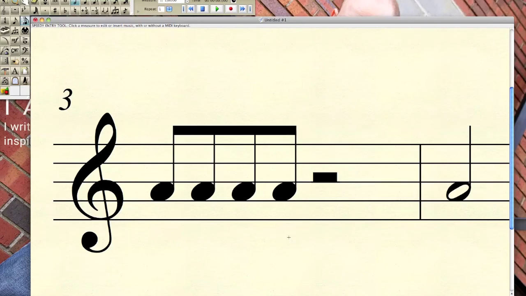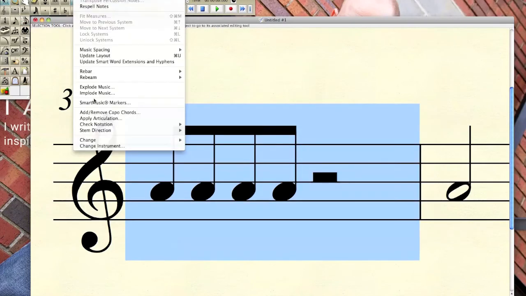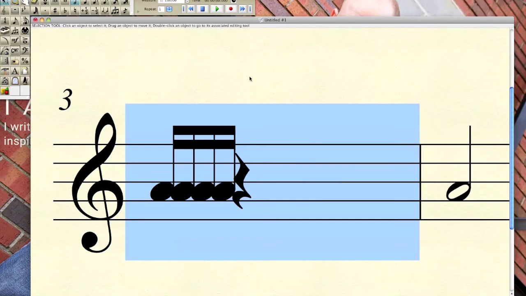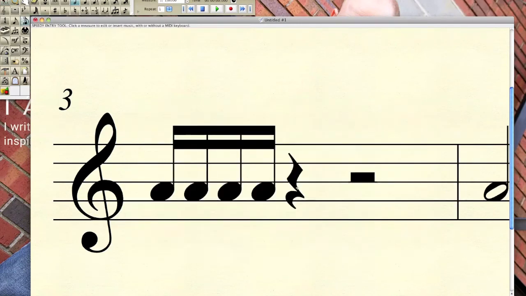Now, if we were to take that one step further, and I were to highlight this measure one more time, I'm going to change that duration by 50% again. And what I'm going to get is 16th notes. Let me move this out of the way so we can actually see it. There we go. Now, these are 16th notes. Notice the second beam. That's what we do with all of the second flags that took us from 8th notes to 16th notes. These are counted as 1 e and da, and they all fit in 1 beat.